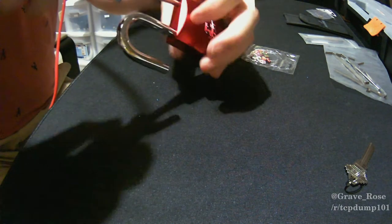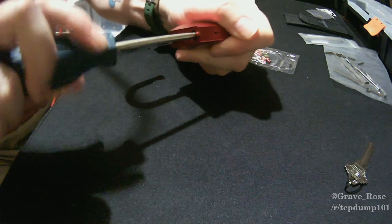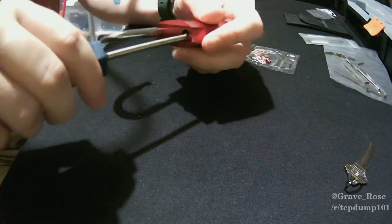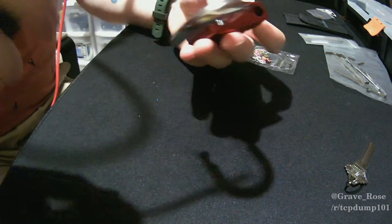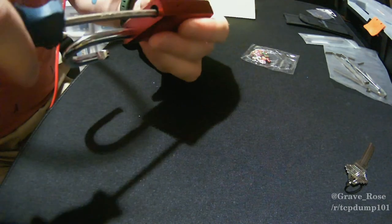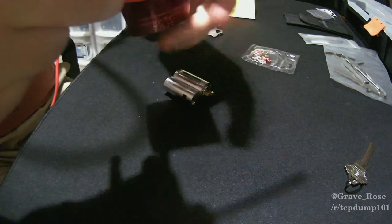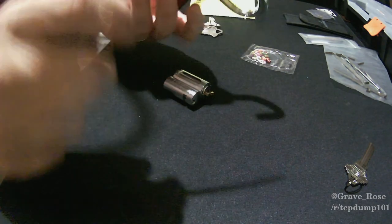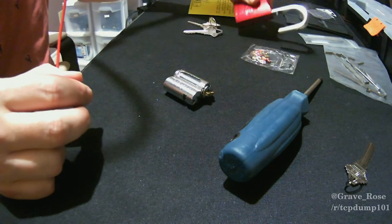If you're not very hardware inclined like me, just remember righty-tighty, lefty-loosey. So we're turning this counterclockwise — lefty-loosey — to loosen that up, and the core after just enough turns should just fall right out. If you turn this upside down and give it a knock, sometimes the screw will fall out, so just be aware of that when taking this apart.